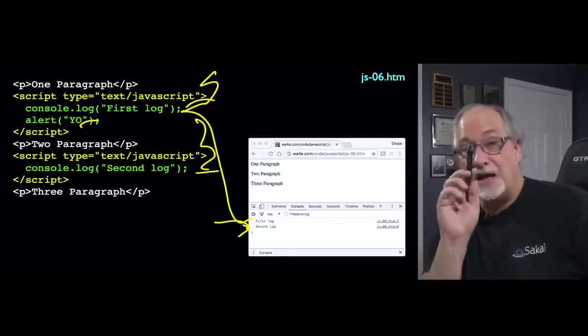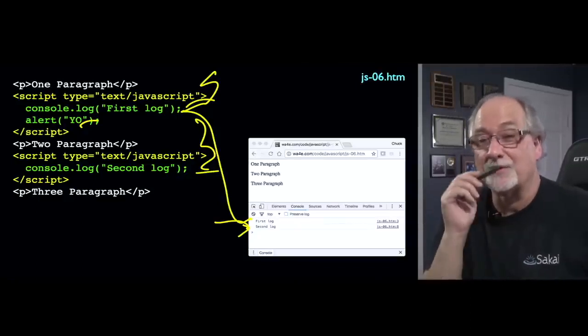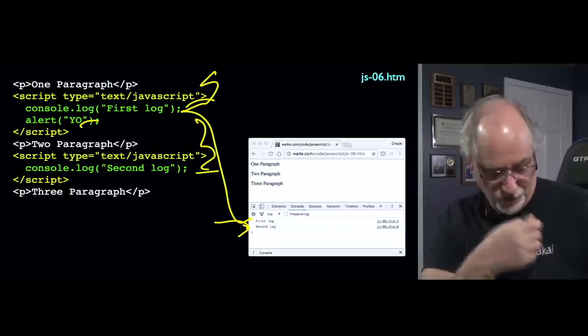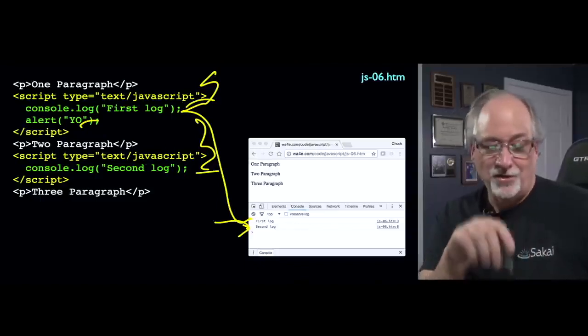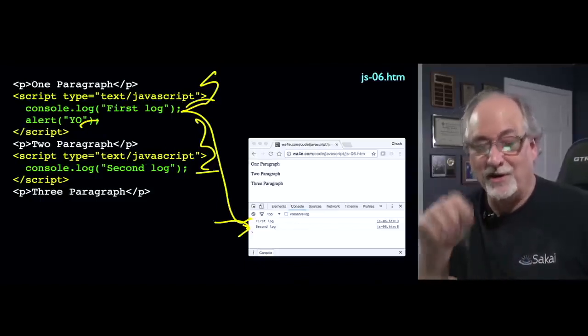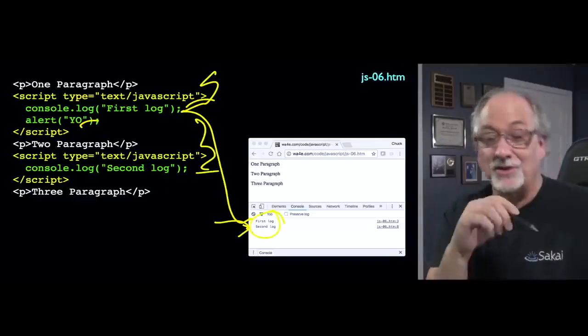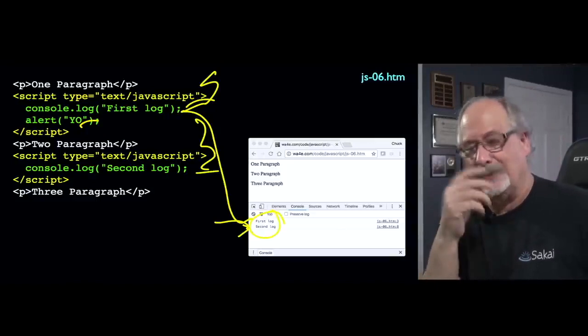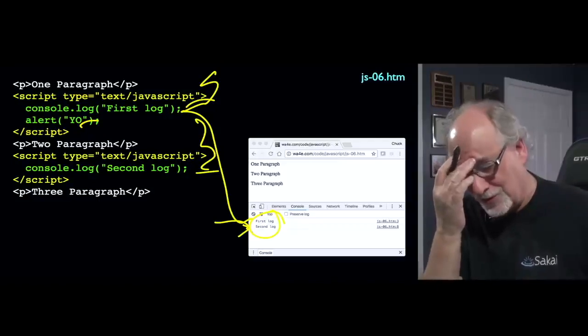If you look at systems that I've built, when I have really complex JavaScript, I will sometimes leave console.log statements in it. So if you're at a school that uses Sakai and you open the console, you will see messages in your production system that I left in there because the JavaScript was so tricky.